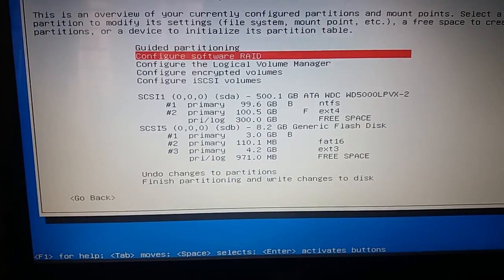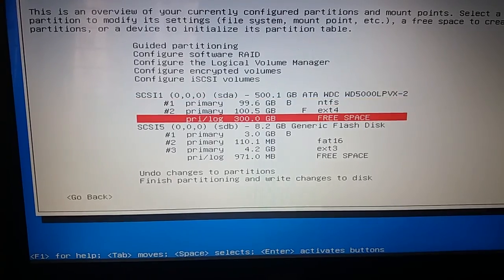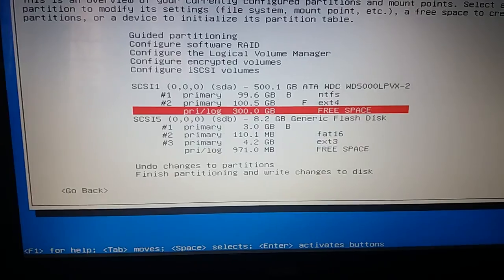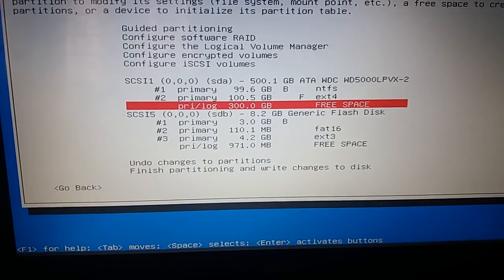So here are three partitions, and this one is not yet partitioned, so I have to partition it.